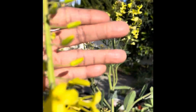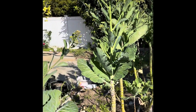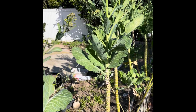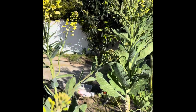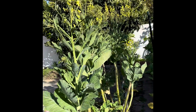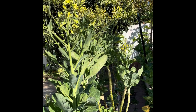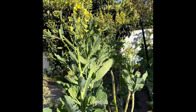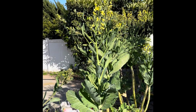That will turn into this. And we will keep an eye on this because this is going to be a 2-part answer because the seeds aren't here yet, not even the pods. But this is what happens. And you will notice in our garden, we don't tear these out because bees love these yellow flowers and they will be around in my garden to pollinate things.